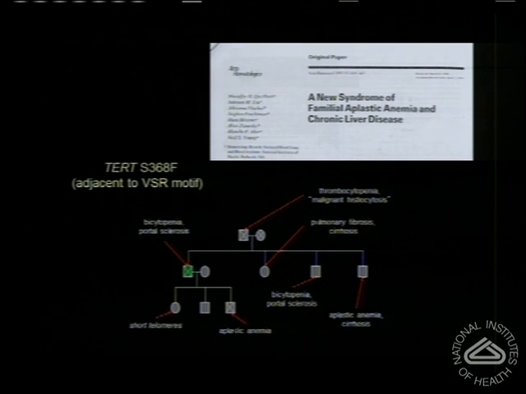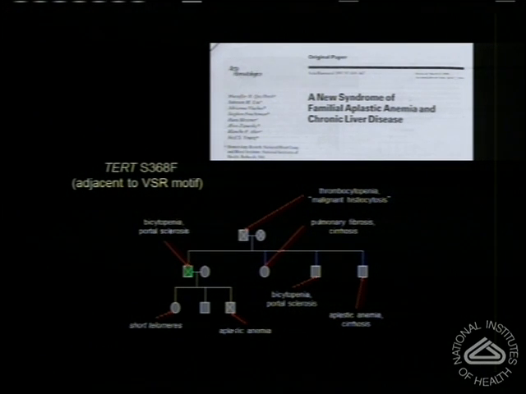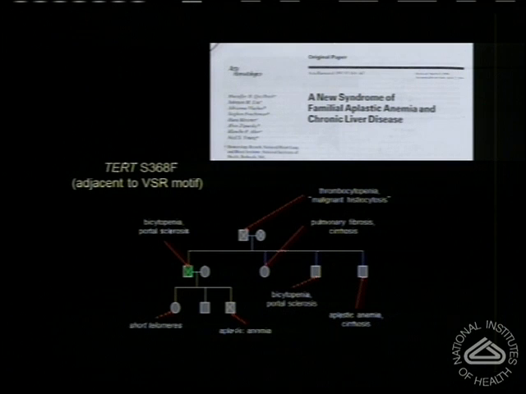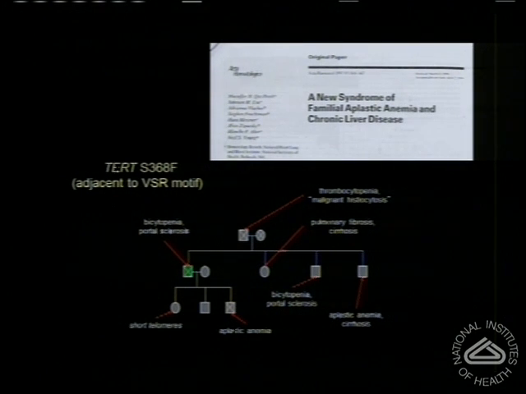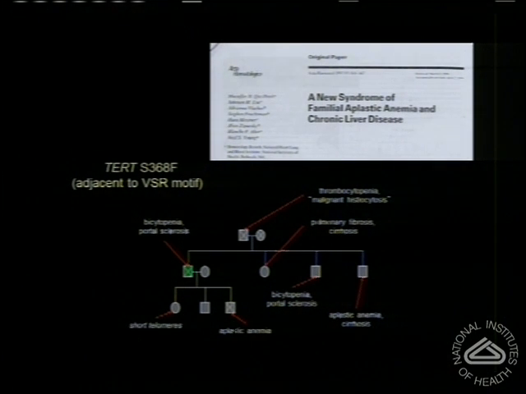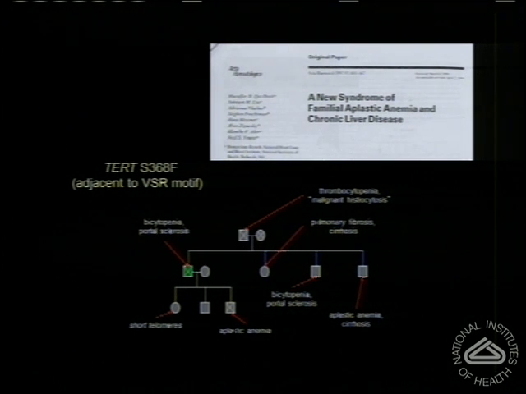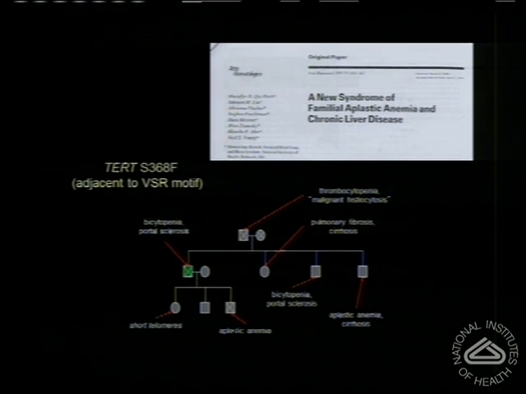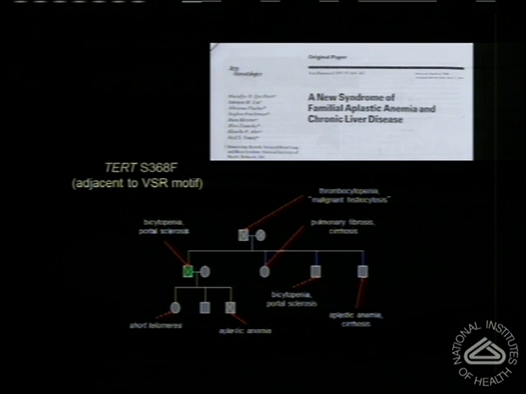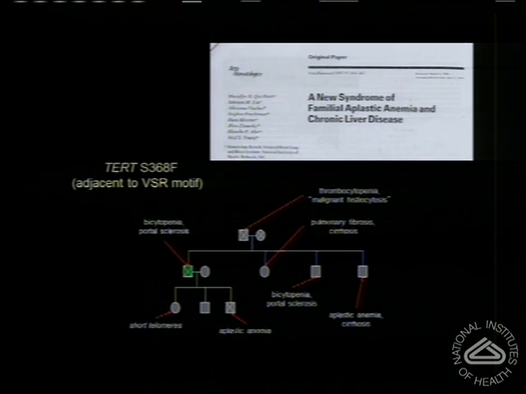a call from our blood bank that there was a young woman there who wanted to donate her bone marrow to the National Marrow Donor Program. She wanted to do something altruistic because she had a terrible family history. And she mentioned to our transfusion medicine chief that she had lost her brother and her father to aplastic anemia and that they had been seen by me.